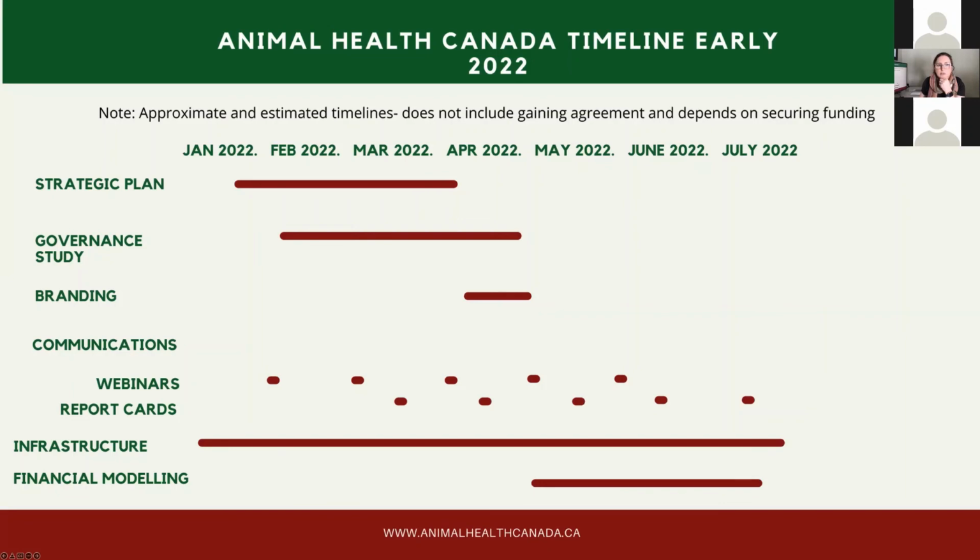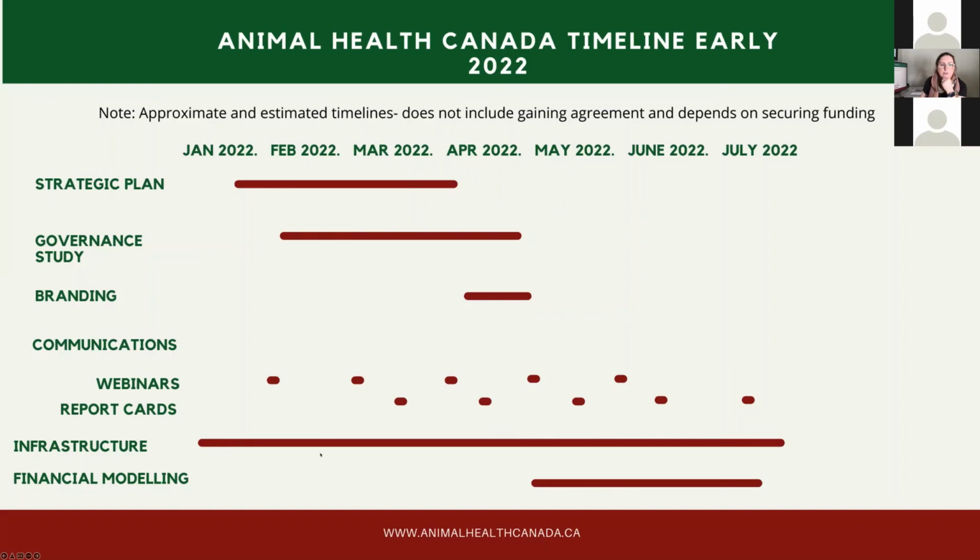We're going to be doing a rebranding, and that will take place after the strategic plan is complete. And then we are, as you know, doing webinars every month to inform our stakeholders of the progress on these reports. And then we'll be releasing later this month some report cards so that you can track as a stakeholder where we're at on these initiatives and where we're headed to.